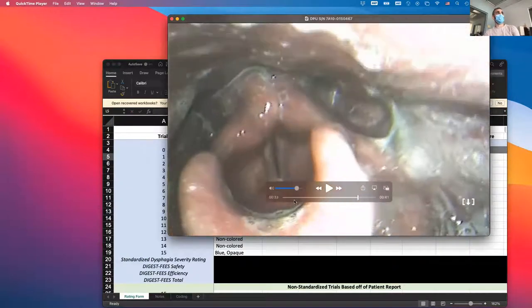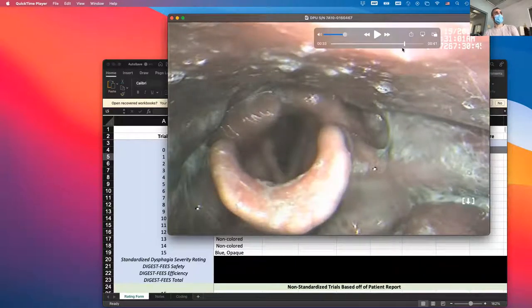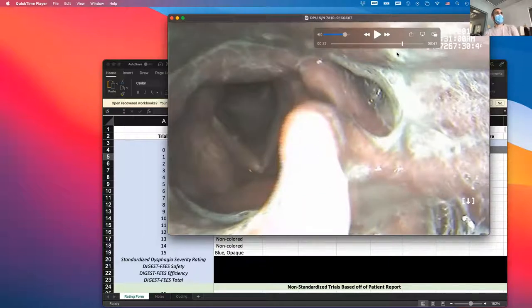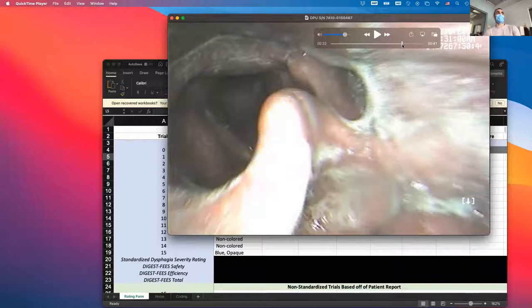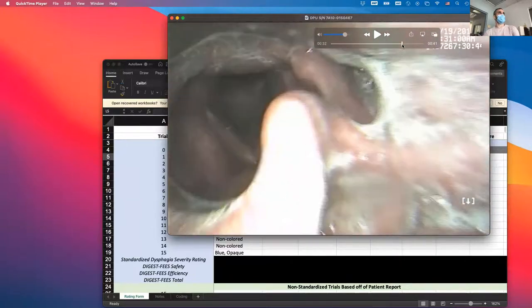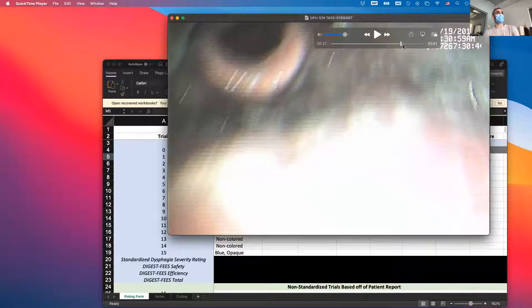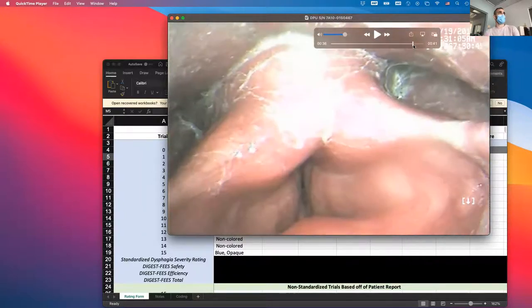Epiglottis. We see that. We're thinking about how much surface area it's covering, and it's like this blanket effect where it's completely coating, as opposed to a random spread. 15. Oh, right, there's all of that. But in terms of total surface area, the epiglottis isn't a lot, but it's completely coated for that part. So 16.5. Other numbers? Okay, I kind of agree. I'm on that 15 point. Vestibule. Okay, and where are you seeing the one?